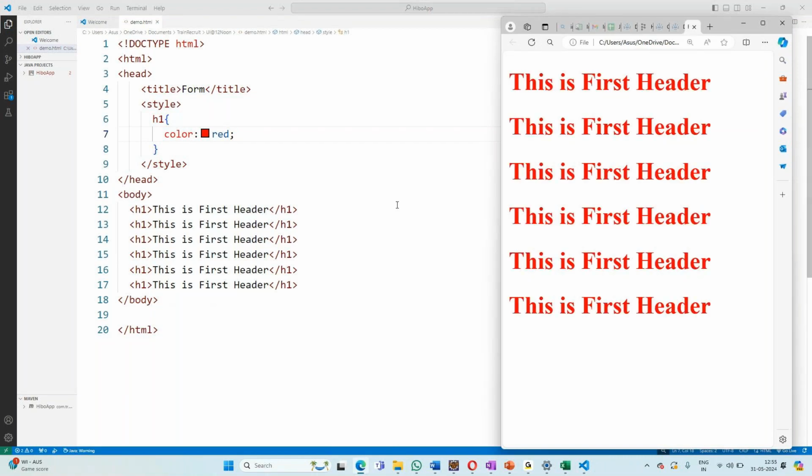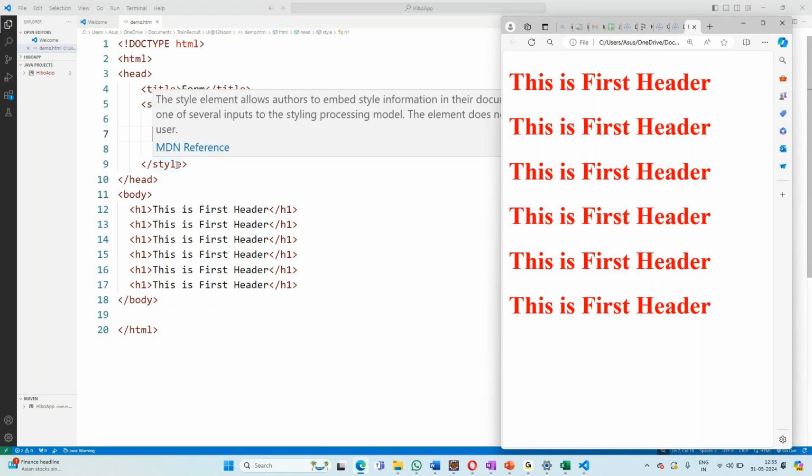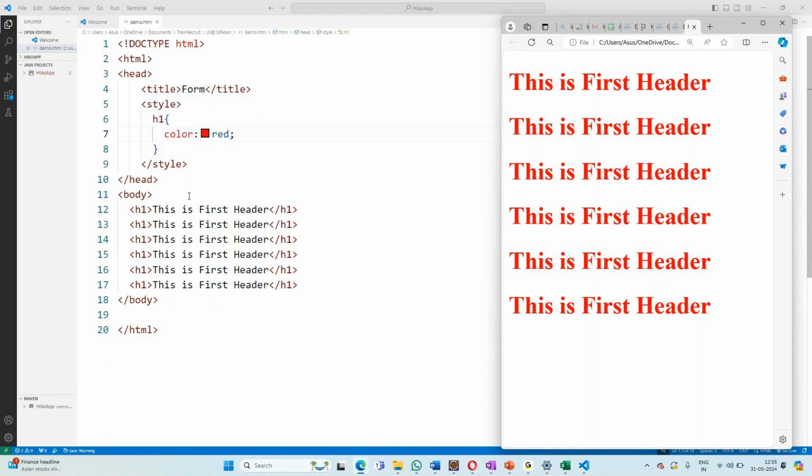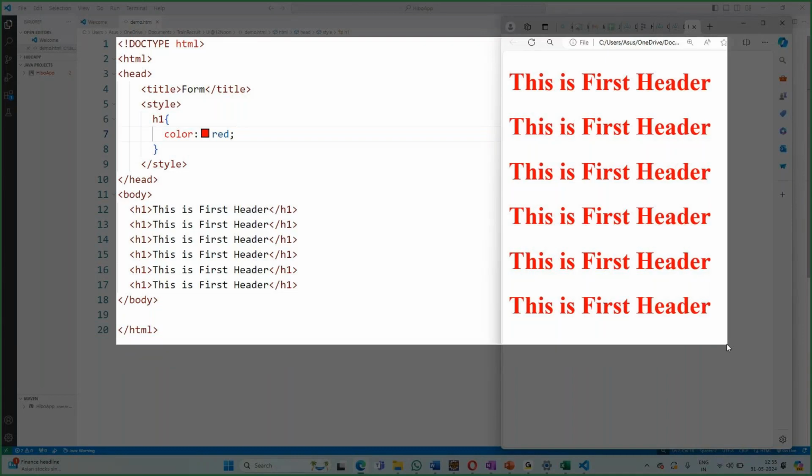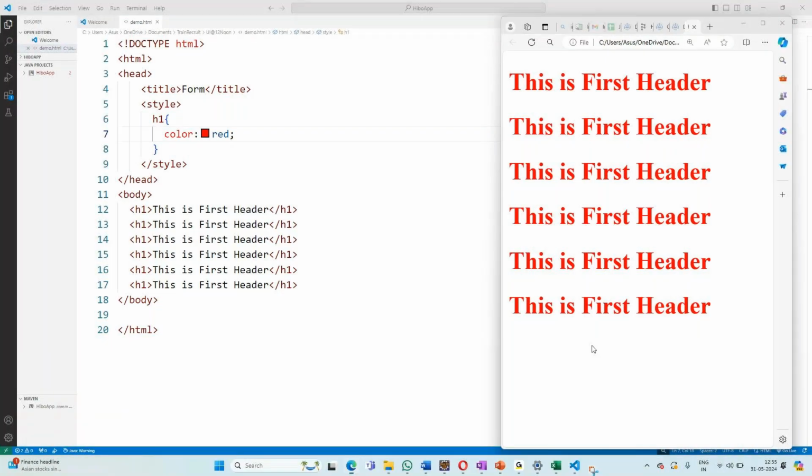Yeah. So these are copy paste problems. Okay, color is red. So understood now? So this is the way that we will have internal and inline. So we are using only color for our understanding. In our next session we will have more, and we'll also need to talk about the external CSS. For external CSS, you need to create a CSS file and all. It's a new thing. So we will see it later.